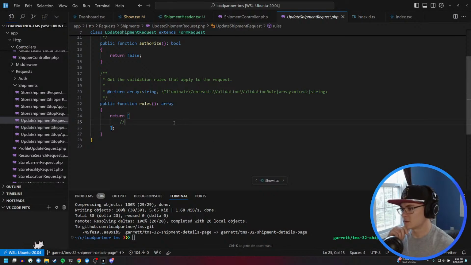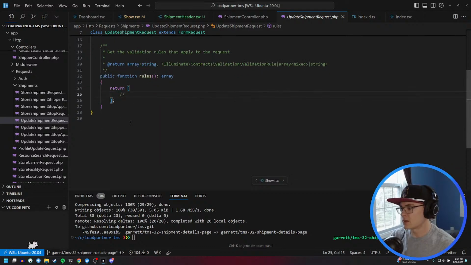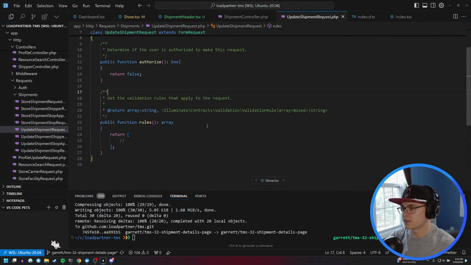Then the question is, do we want a shipment details controller that just handles all this? Maybe. I think that could be useful instead of splitting it all across everything. I'm not sure. I guess we can just make update shipment request optional for everything.